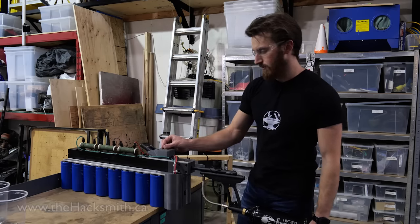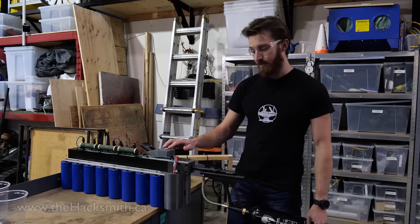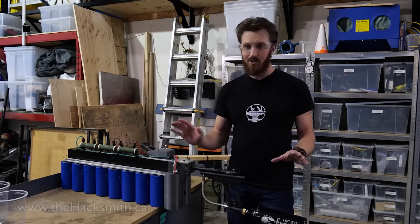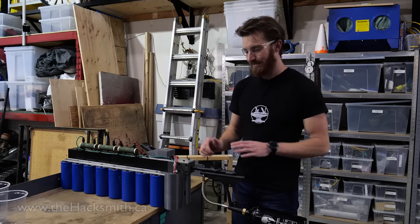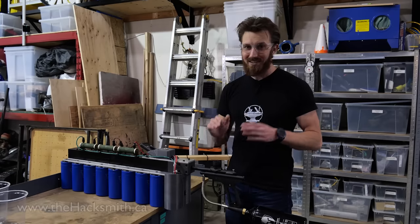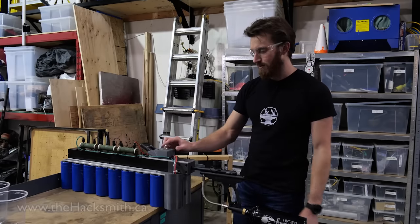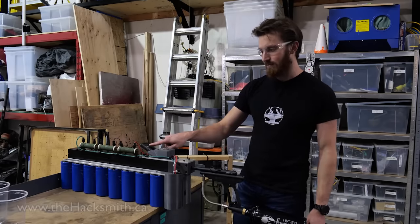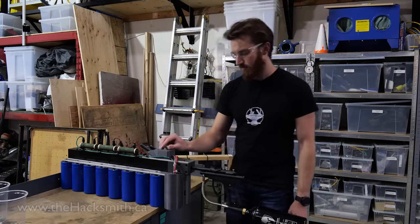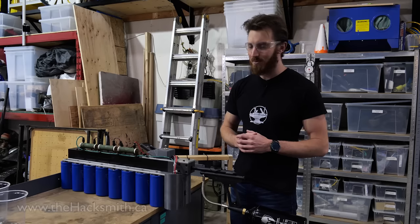All right, so just for example, we're going to stop it right there at about 130 volts. Now, the reverse position actually engages the series of resistors on top, and this is to discharge the capacitor bank in case you don't want to fire it, because it's actually very dangerous considering it can go up to 400 volts and will put out thousands and thousands of amps, which is certainly enough to kill you. So, if you decide not to fire the gun, simply pull the switch back, and as you can see, the voltage drops off almost immediately as all the current is drained through these resistors. So with that being said, let's charge it up to the full 400 volts and see what happens.